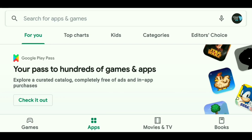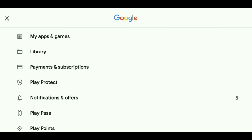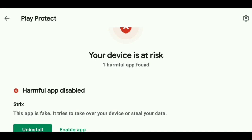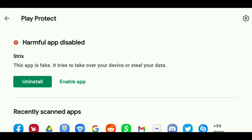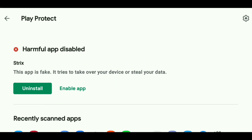Right now I'm on my phone, in my Google Play Store. All you need to do is click your little icon and scroll down to where it says Play Protect. Go ahead and click Play Protect. Your Play Protect is typically going to be defaulted to the on position. It's going to scan your apps, and if you have an app that they feel is harmful, they're going to flag it right here and give you the option to uninstall it.